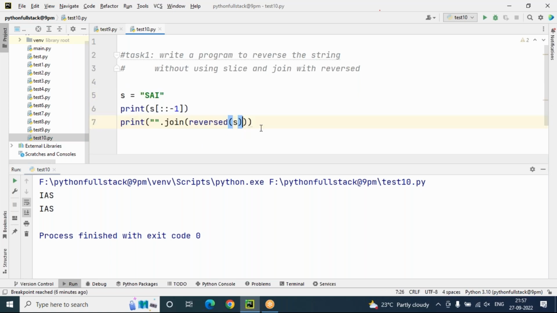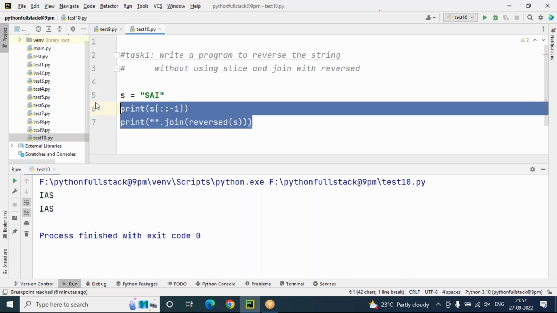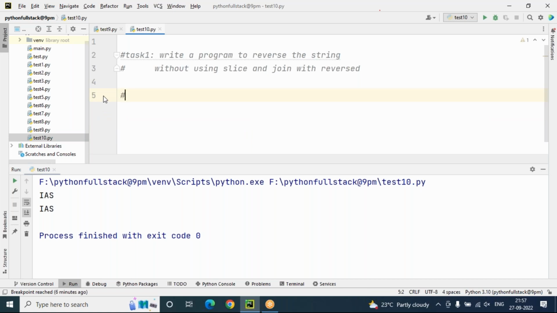And the next task, task 2, is very simple. Write a program to print the first n numbers in reverse.